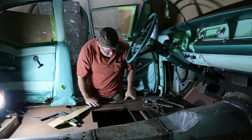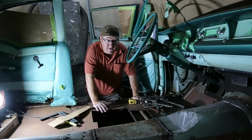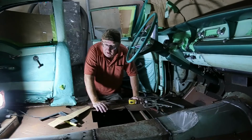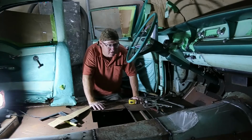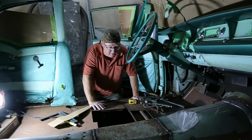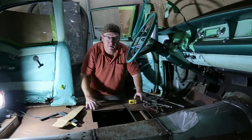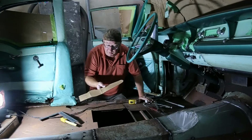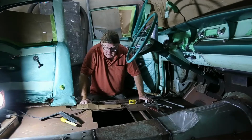Well, we're getting close. I just have to finish off these last 2 holes here, and we didn't get a panel for these particular ones. They didn't come with the car, so I'm going to have to fabricate something, which isn't that tough to do. Now, the ideal thing would be to have a piece of cardboard, but looking around the shop, I haven't got anything, so we're just going to draw out a cartoon on a piece of paper here, get some accurate measurements. We'll be good.